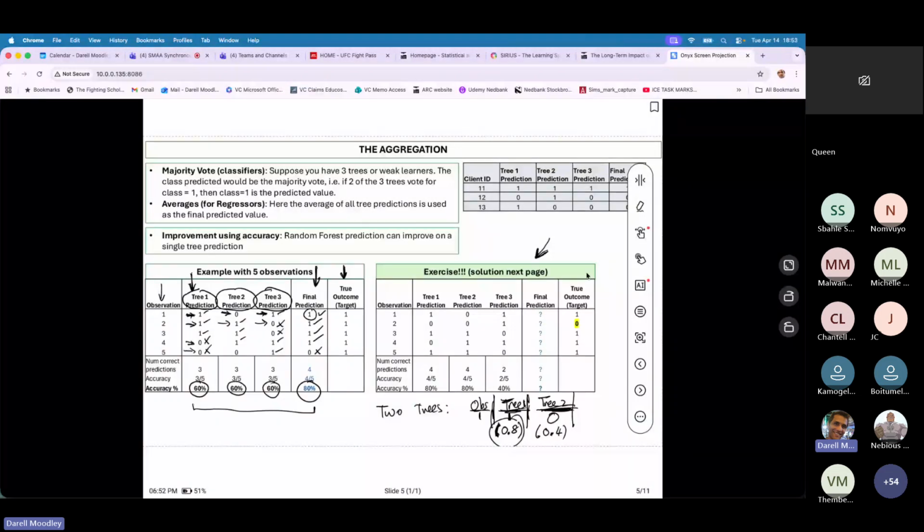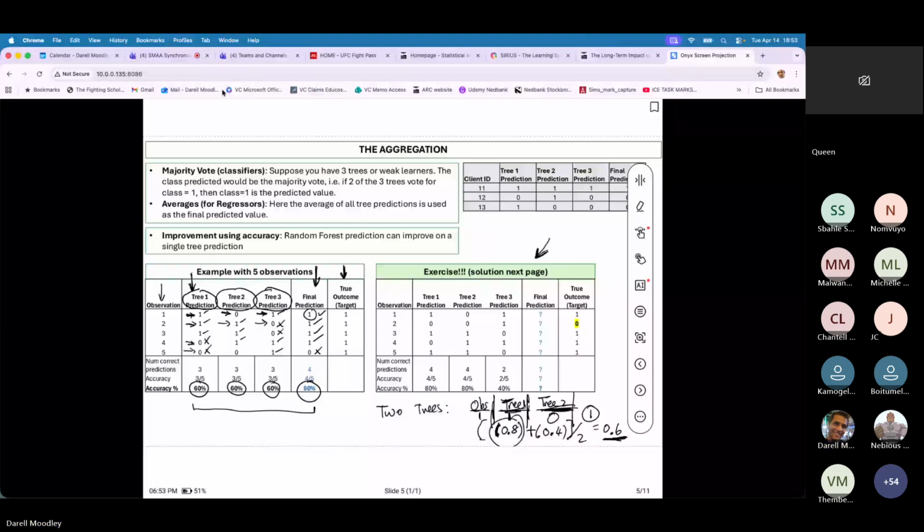average it. It'll add these 2 up and divide it by 2. And then the average will be, in this case, I think 60%. Well, maths is right, so 0.6. So you could use the average, and this average 0.6 is greater than 0.5, so the final prediction would be a 1. That's another way to do it. Just keep in mind that that's how random forest could treat situations where it's a draw.